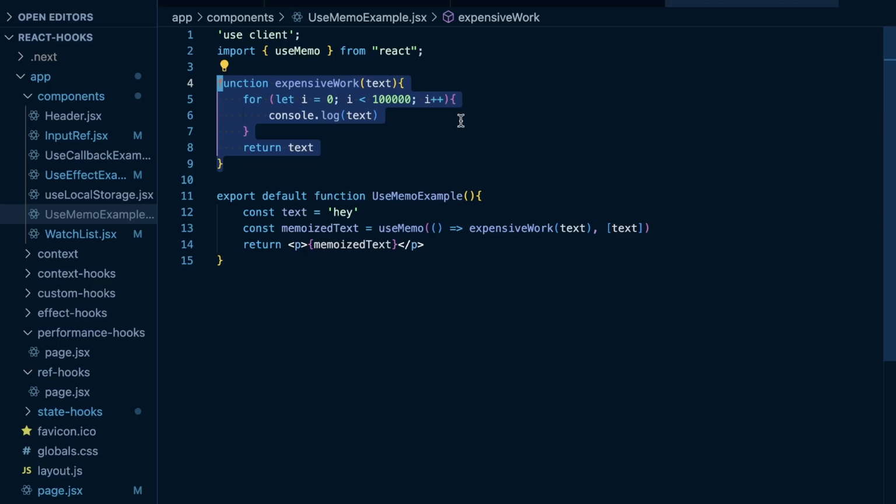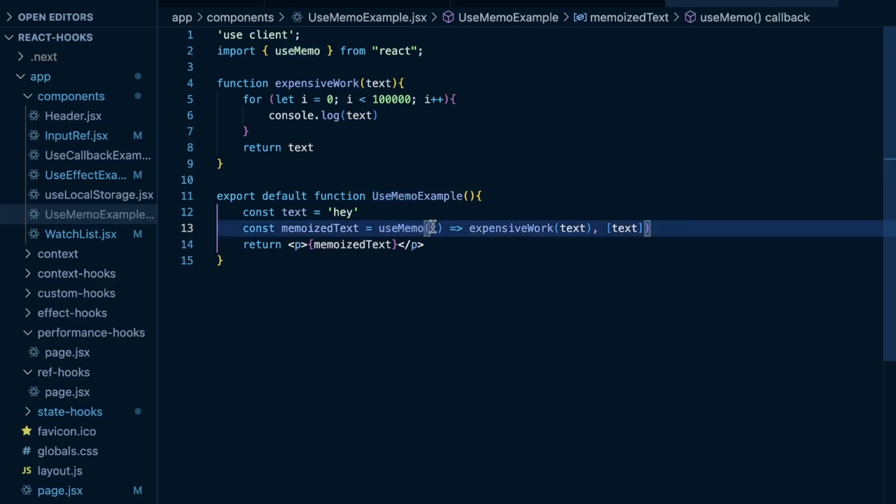So to fix this, we can use useMemo. Like I said earlier, useMemo is used to cache the result of a certain function. So in this instance, we're passing in an inline function to useMemo as the first argument, and we're calling expensive work with this text here, the text of hey.